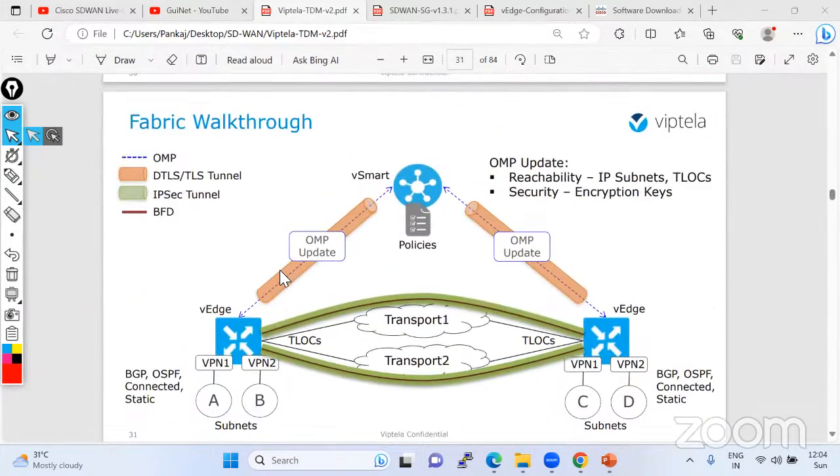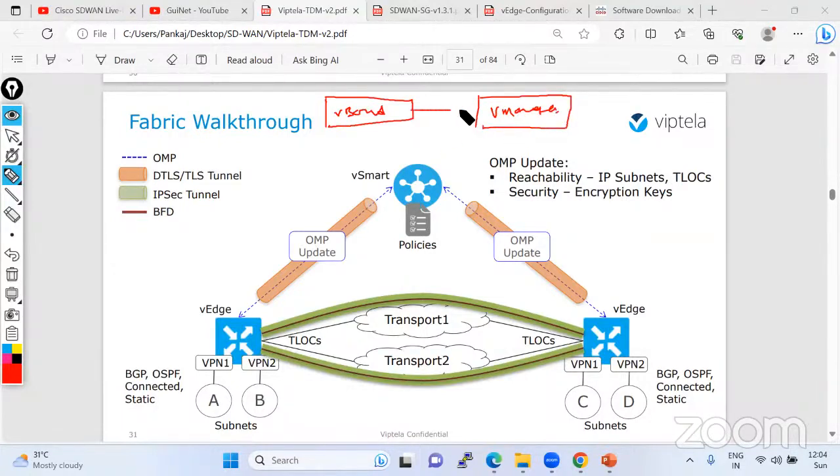Just think about there being three components. Here we have one device, that is the vBond, and one device that is the vManage.